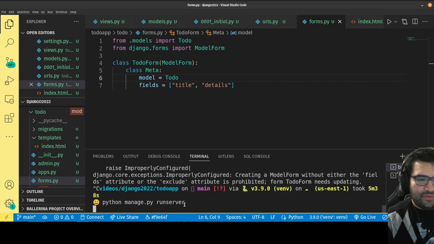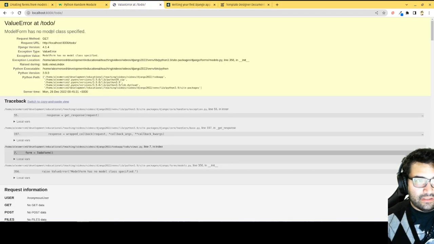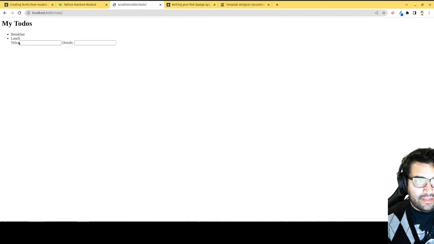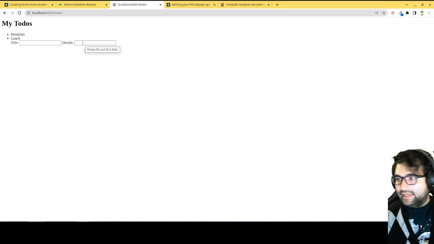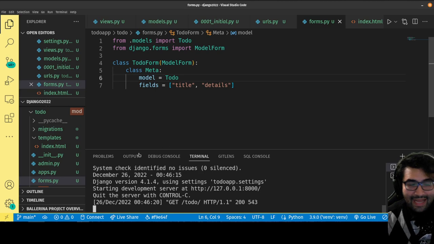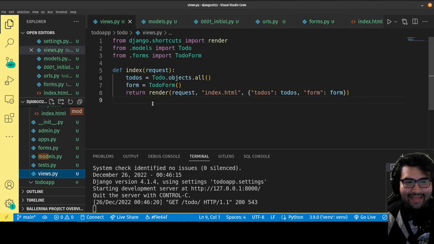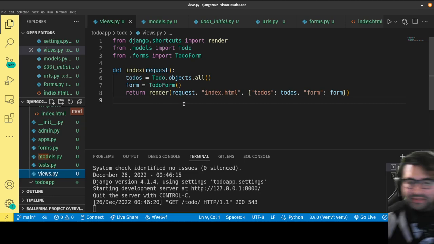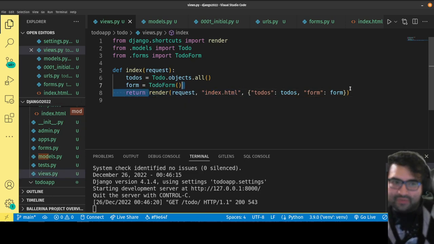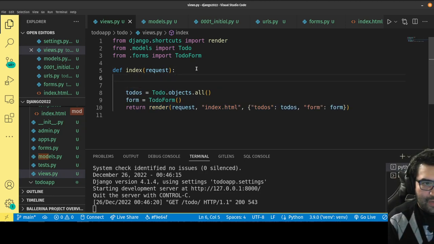So now let's restart the server. Let's just refresh the page, see if that fixed it. And there you go. So you see a form was just automatically generated. Like I didn't have to do all that. But right now, it's going to make a post request to that same URL. So what I want to do is make this a little bit more complicated because I don't always necessarily want to render this. So now we're going to have to create an if statement.